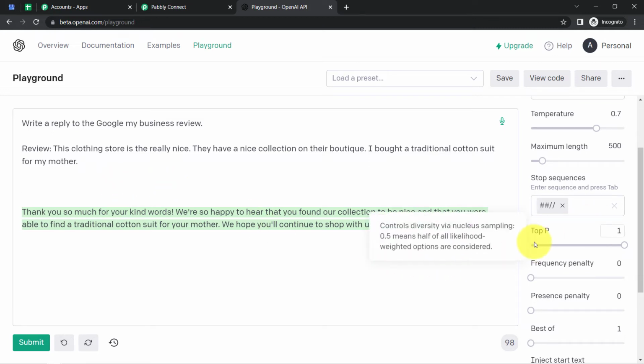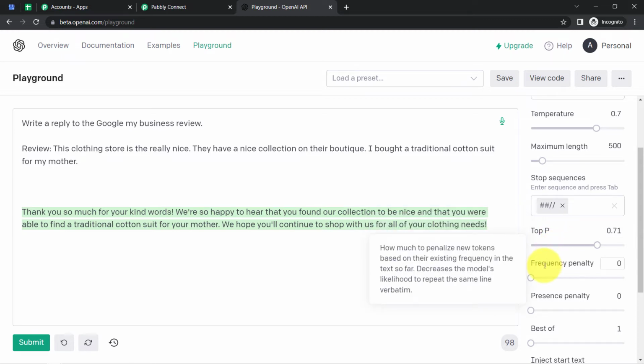Okay, now it is asking for the top P. Well, again, read the instructions. It controls the diversity via nucleus sampling. Okay, 0.5 means half of all likelihood-weighted options are considered. So basically it is going to control the diversity of your content. Frequency penalty: how much to penalize new tokens based on their existing frequency in the text so far.